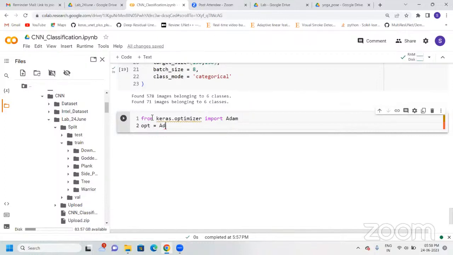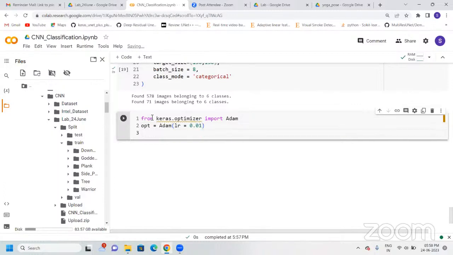Then we have Adam. The learning rate that we want to specify, any learning rate you can give, that is up to you. 0.01 I am giving.